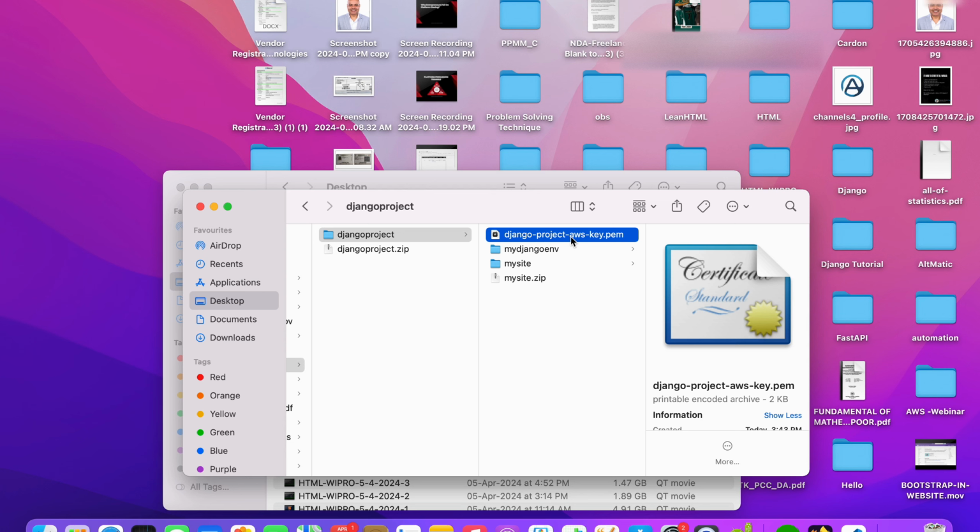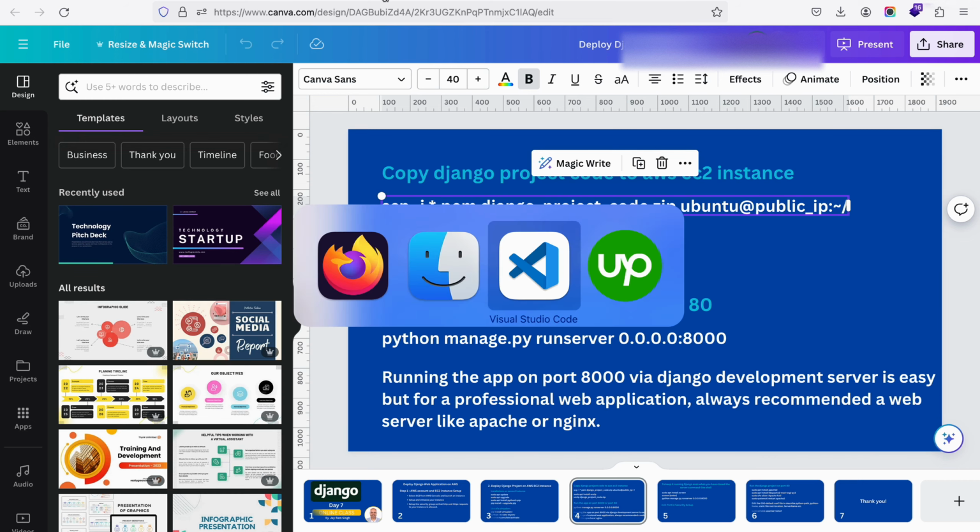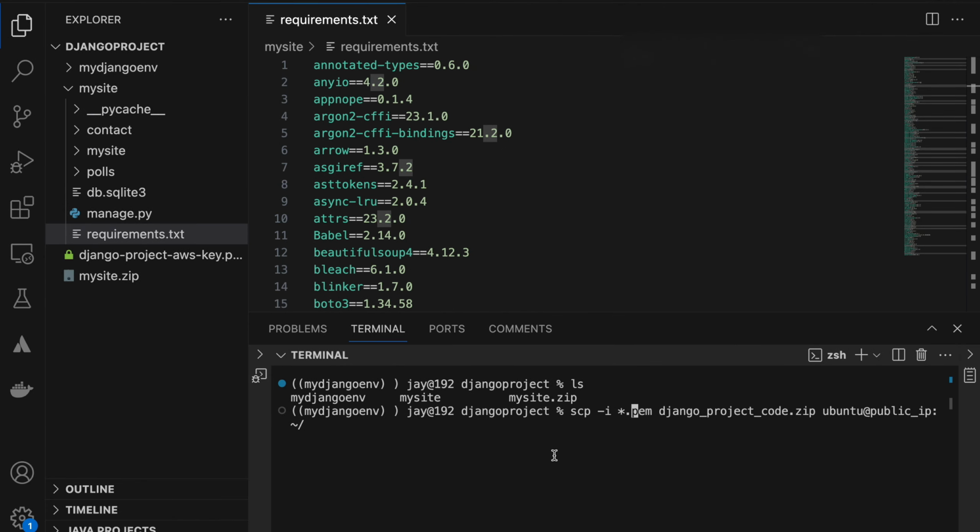I had also created one key pair, na? So that key pair was downloaded at that time. So hope you remember one key was created and it was downloaded. So we should mention that key in that command.